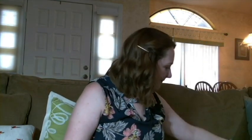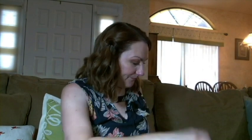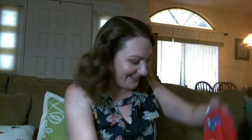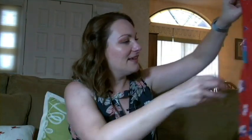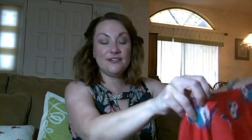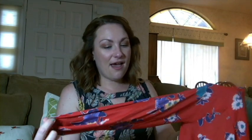Okay, next is the Collective Concepts blouse. So, what were your thoughts on that? I didn't like it. Well, maybe I should have tried it with jeans or whatever, but I kind of felt like it's not really my style. I like the red color. That's a very pretty color. I like red, and I like those warm orangey reds, which this definitely was. But I didn't really care for the purple with it.